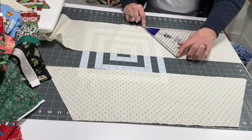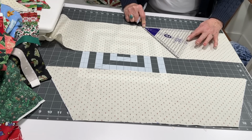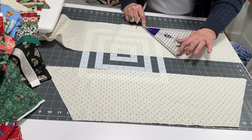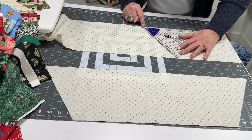And if you match these two corners and you're moving it like this, you're going to get this in the right place if these two corners are in the right place, because this is an equilateral triangle. All sides are the same.